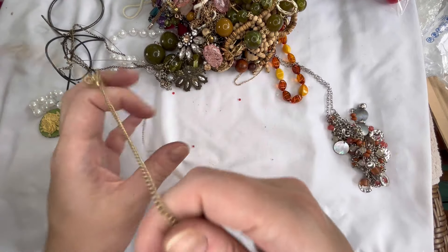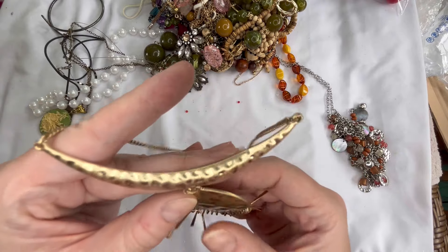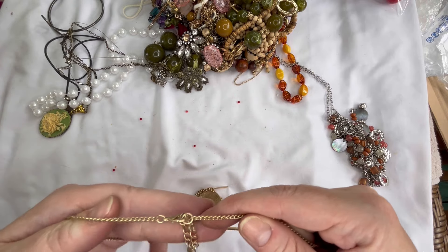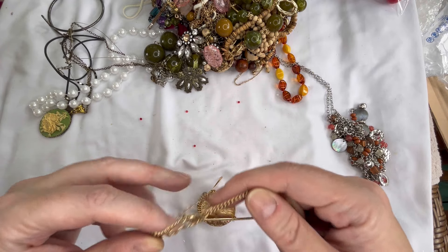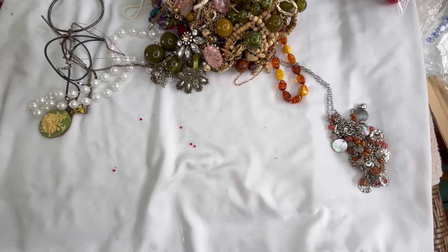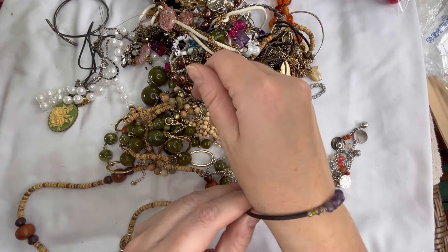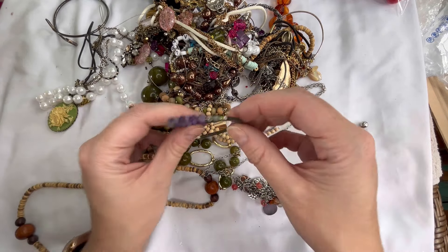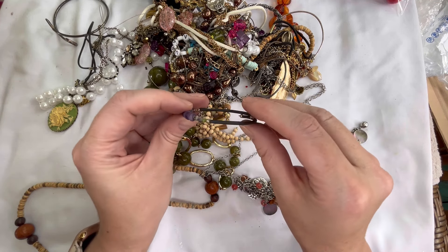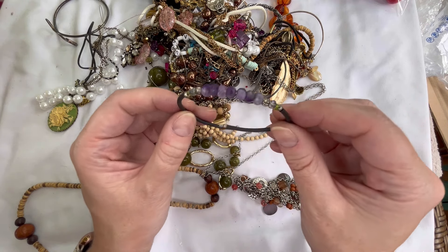Next I have a necklace — it is gold tone, a really cool hammered gold tone pendant with little spikes hanging down. A little bit of wear but not too bad and it does come with an extender. This one looks like it's in pretty good shape — let's do four on that one. Next is a bracelet — it's definitely on the small side but it is adjustable. That could be amethyst on it, I am not 100% sure, but it's just on a black cord — really pretty and dainty. Let's do three dollars on that.